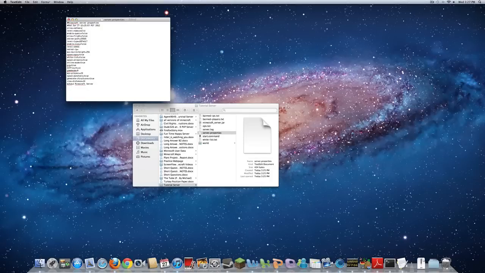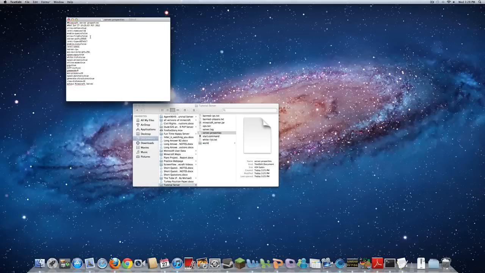If you don't want people to be able to enter the nether, you put false instead of true. And don't erase the equal sign or the words under the options or anything, because that's just going to mess up the options. Level name world: if you have another map file that you want to put in the folder and you don't want it to run world, you put that name instead.